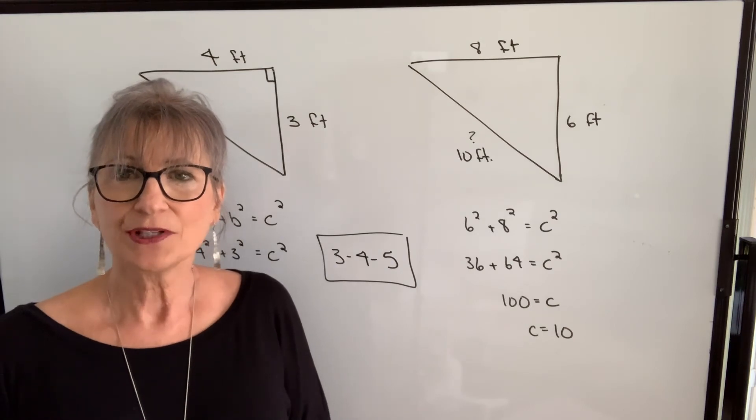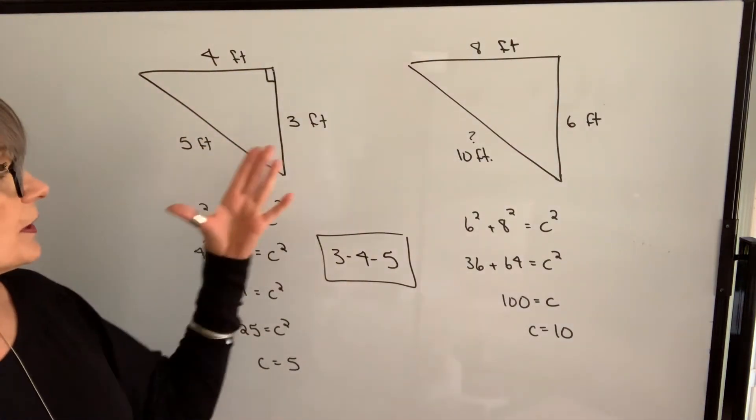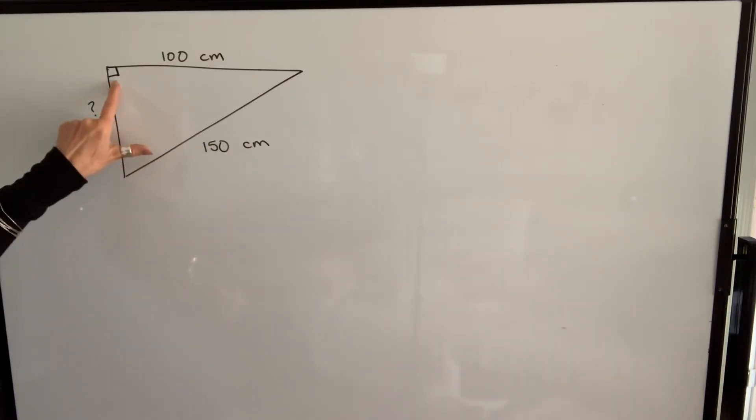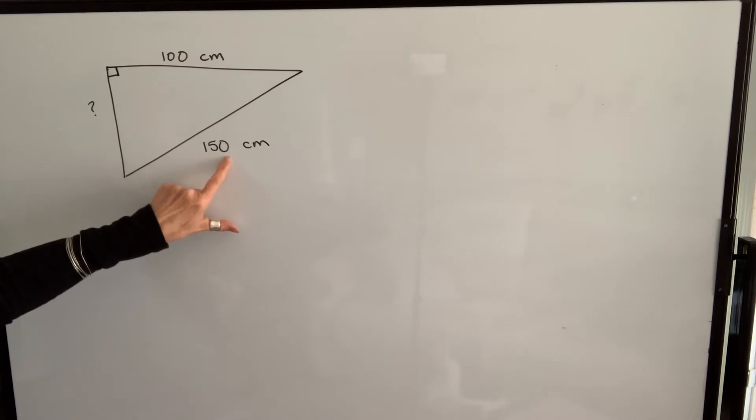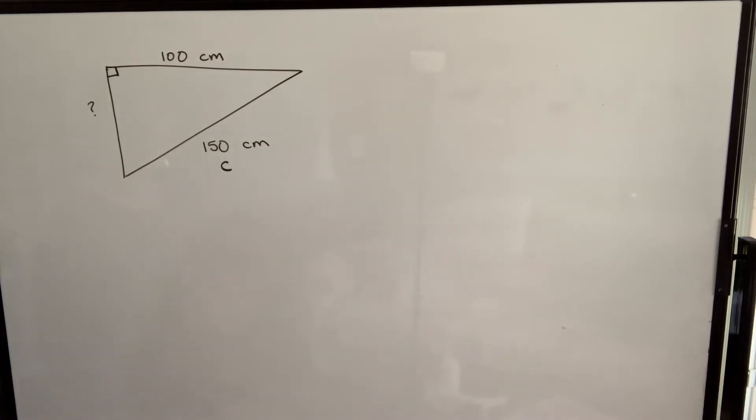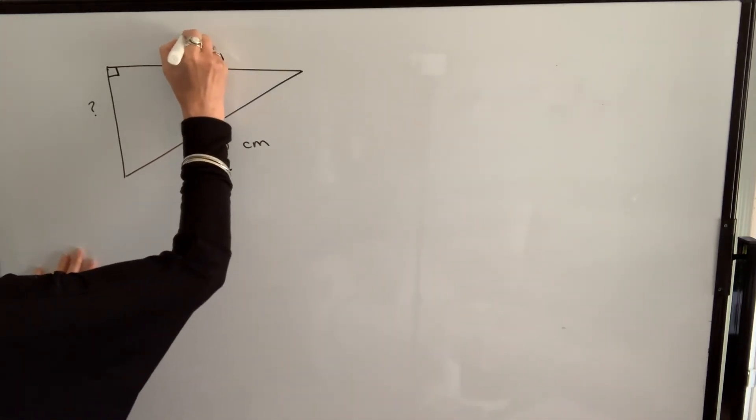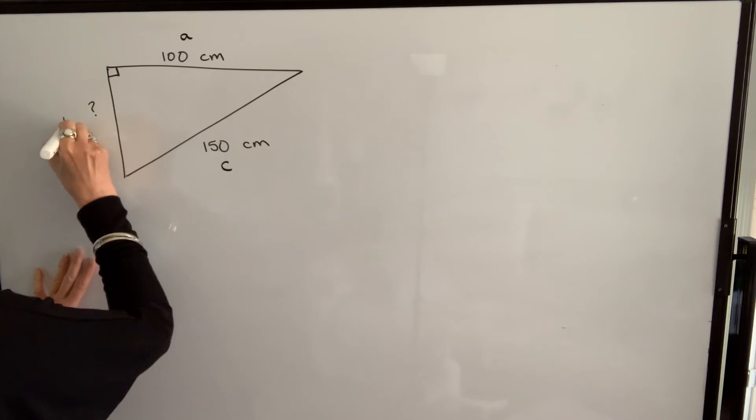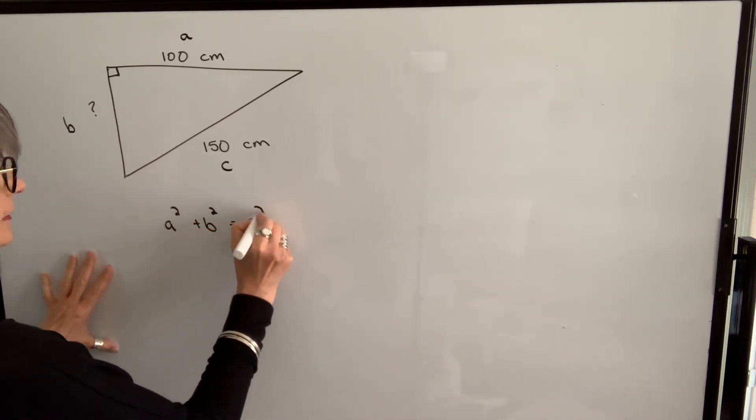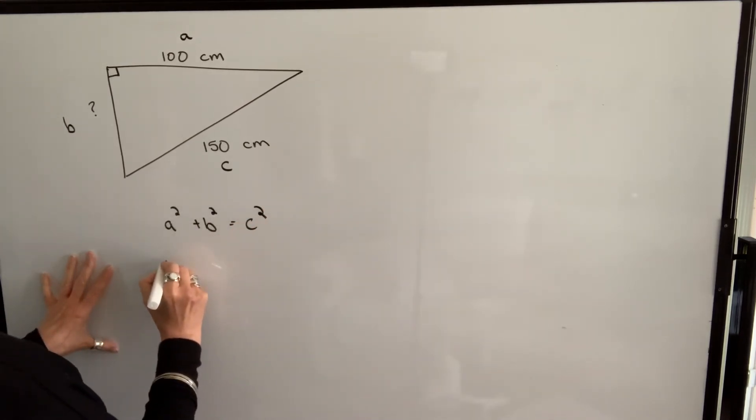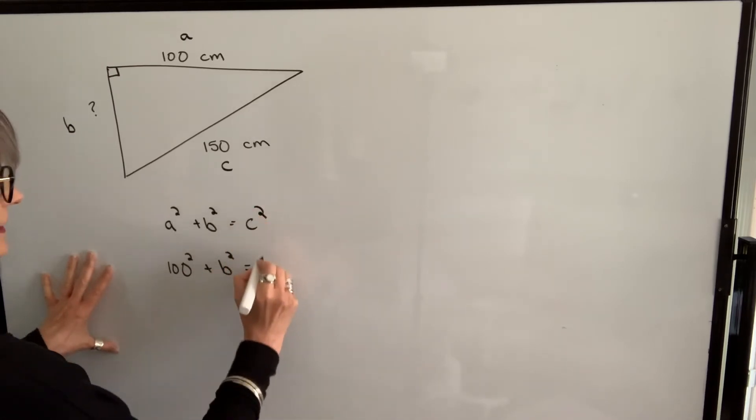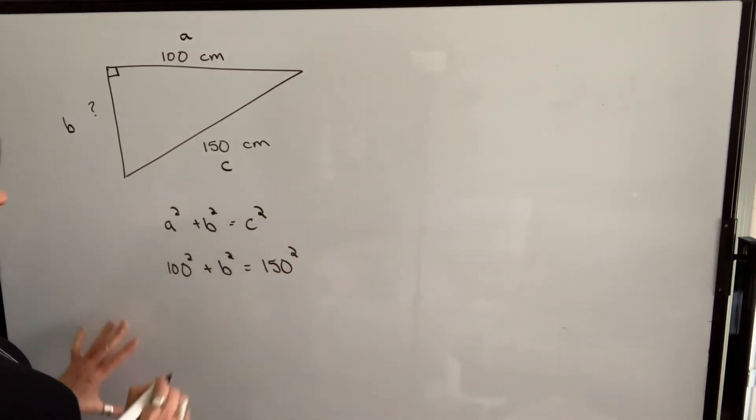Let's do an example now of a right triangle where we know the hypotenuse and one of the sides and we want to find the other side. So in this triangle, my right angle is here, so this is length c. This is the side opposite the right angle. This is the hypotenuse. It's going to be your c in your formula. And we can call this either a or b and then this will be the other letter. So we know that a squared plus b squared is equal to c squared. a squared will be 100 squared. We don't know b. And c is 150, so c squared will be 150 squared.